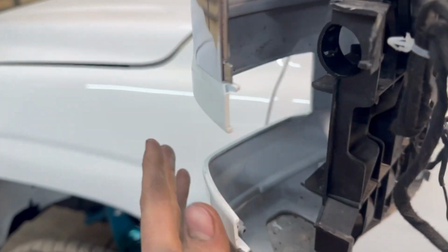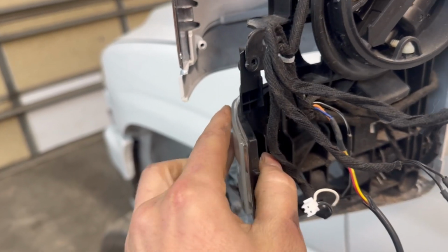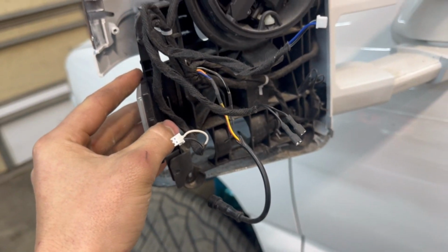And then this moves out and you're able to slide that right out. So just make sure you grab the right side. So this is the left side, obviously. You're just gonna slide it back right in there and then pull this back, slide it back onto there, and then put your screws in, and then we can get to the wiring.